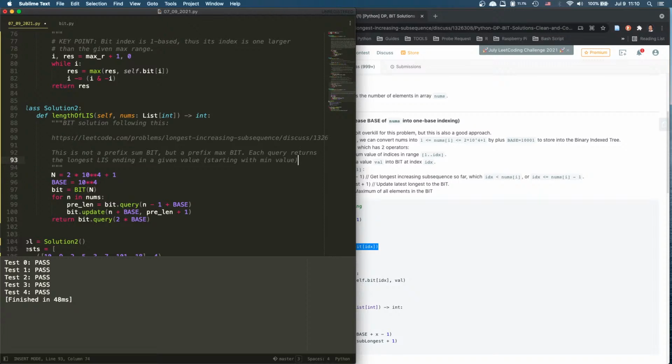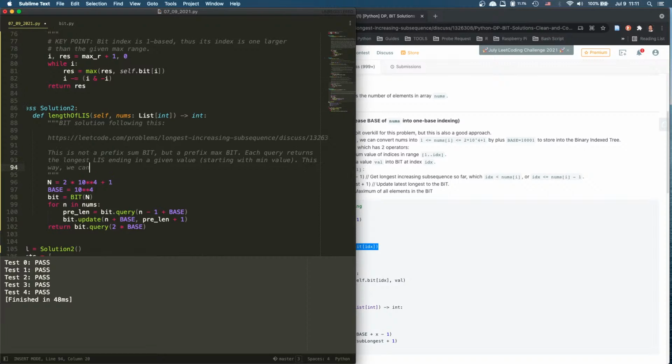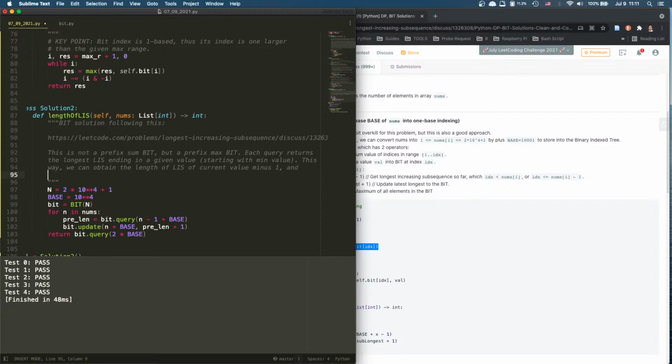Each query returns the longest LIS ending in a given value. That's true. This way, we can obtain the length of LIS of current value minus 1, and derive the longest LIS of the current value.